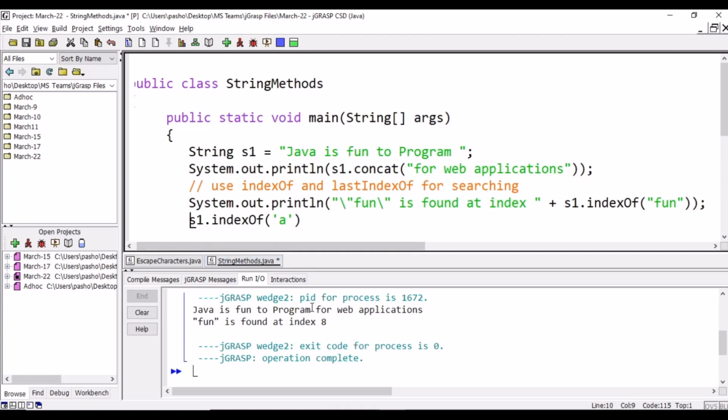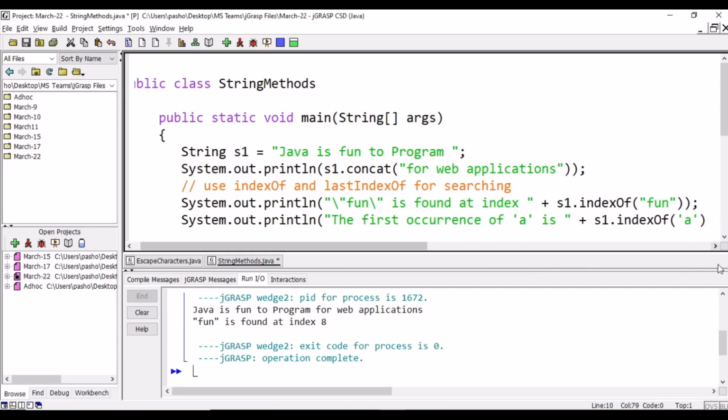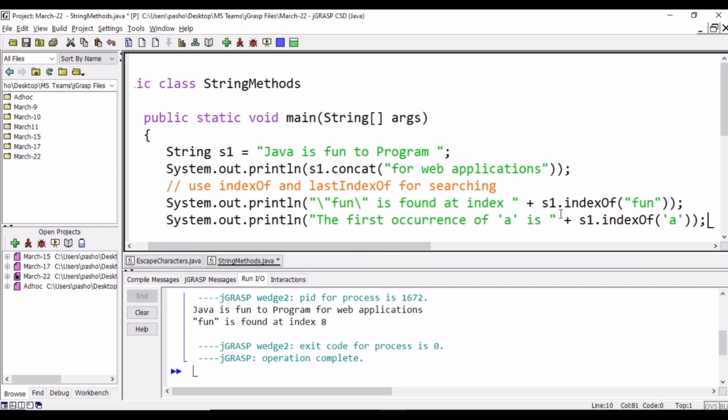If I want to print the location, then we will say the first occurrence of A is, and then write the result. Remember, this is a message, and if you don't have a space, so indexOf, I will go to the next line.